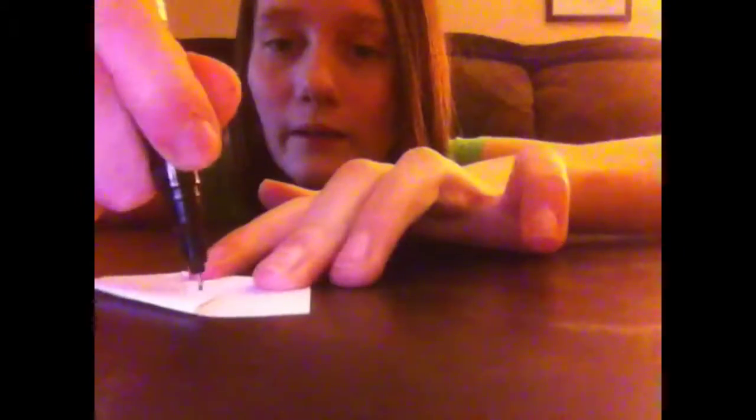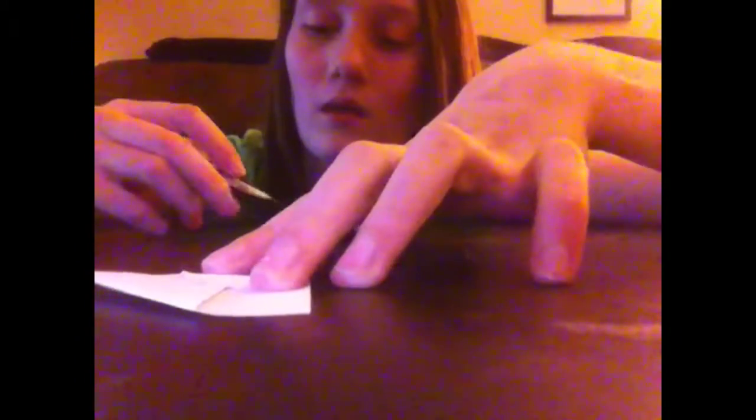Okay. Now I'm not going to do this right now. I'm actually going to draw it instead of putting glue there because I don't have any glue right this second. So right here. Okay. Right where that black mark is, is where you need to put your glue. Okay, but then your envelope should look like this so far. Mine's a little bit uneven, but this is probably better than mine. And then you need to fold this up where my black mark is. You put your glue on the front corner. And then that will stay.